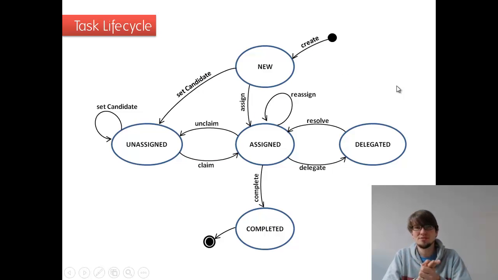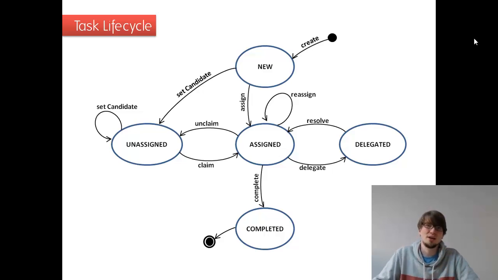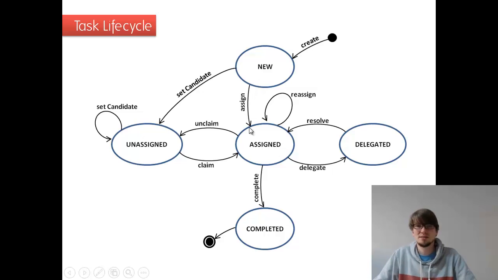If we look at the life cycle, our task created in the task management has its own life cycle. Within the user task, you basically have that life cycle. When you create a new task, it's new, that makes sense. Normally, it's either at least set to some candidate, so it's unassigned, or you assign it directly, you push it to a personal task list, then it's assigned. In the assigned state, you have the claim and the unclaim.